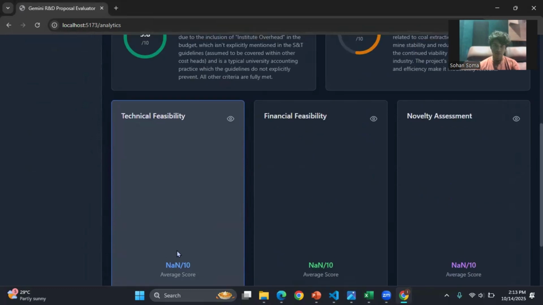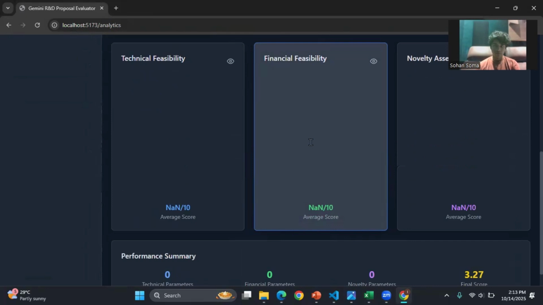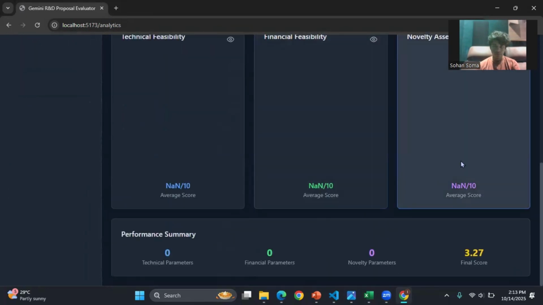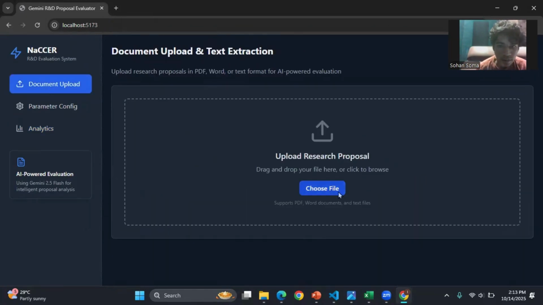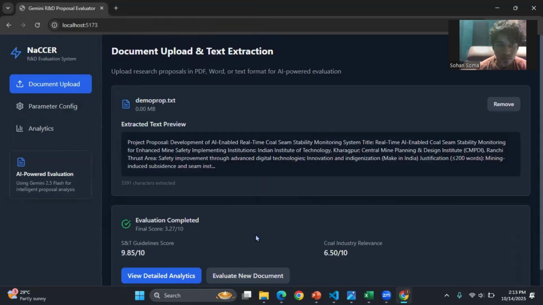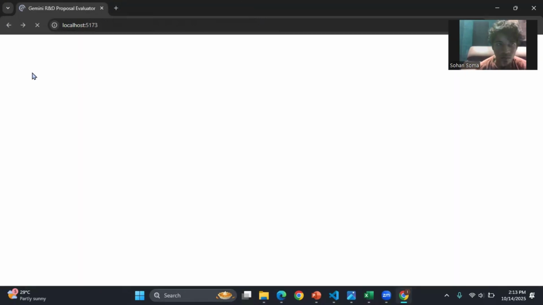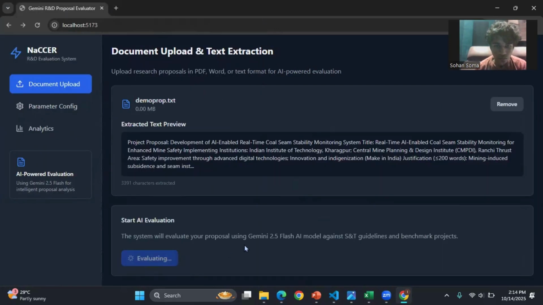But there seems to be some error here. It was unable to parse this, probably. Let's try it again. Maybe it's also catching the answers that are being generated.